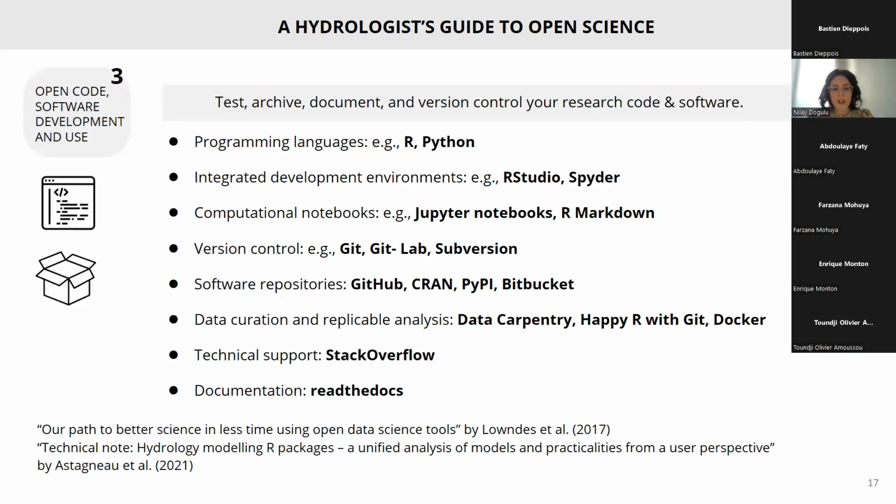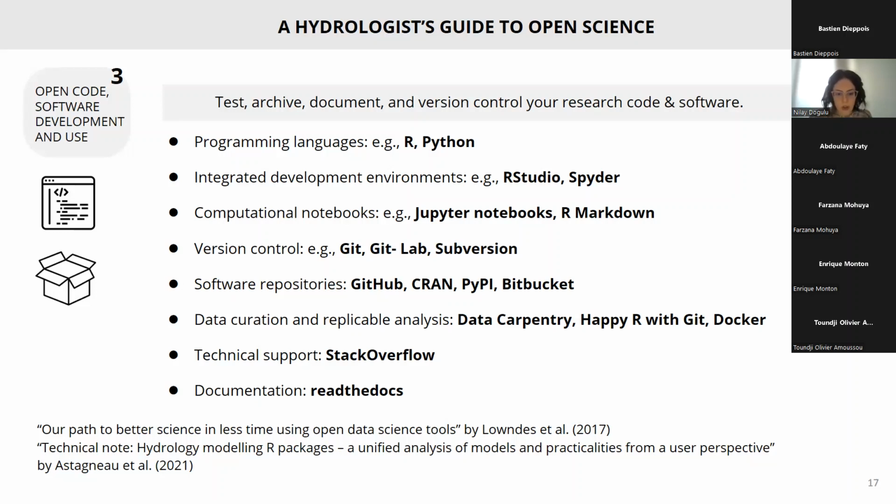You will, of course, need some technical support, and Stack Overflow is ready to offer you that kind of support. And for documentation, Read the Docs might be helpful in documenting your process as it relates to the code and software that you produce.